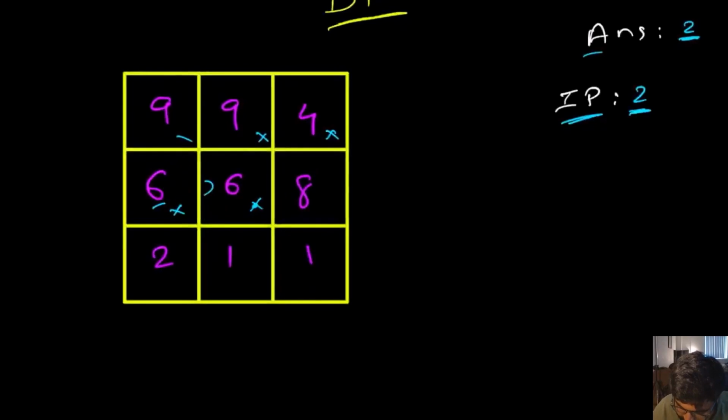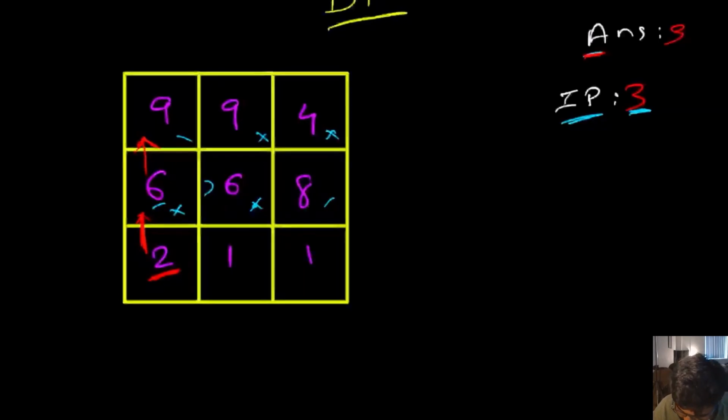Now let's move on to value number 8. From this value number 8 we do not actually have any path to go to, so we don't even bother updating any of the variables. Now we are at value number 2, and now things will start to get a little bit interesting. What are the options for the increasing path we have at value number 2? The first increasing path option is over here, from 2 to 6, that is good. Again from 6, do we have the option to go for the increasing path? The answer is yes, that is 6 to 9. So in this case, from value number 2, the maximum increasing path we can achieve is going to be value number 3. So we are going to update our result, and the longest increasing path we have found so far is going to be value number 3. So again we are going to update our answer as well.